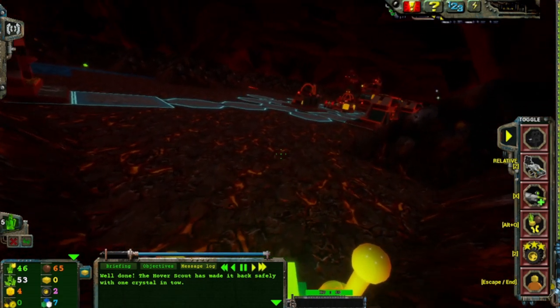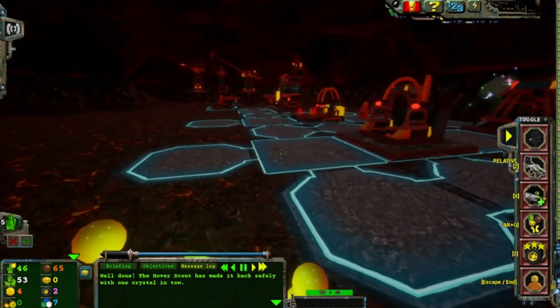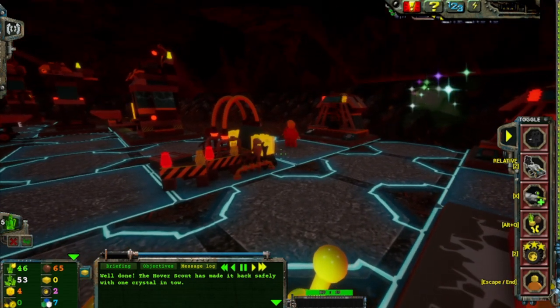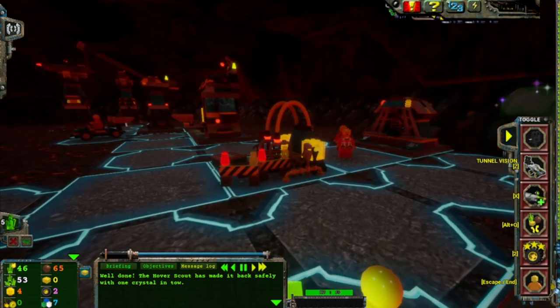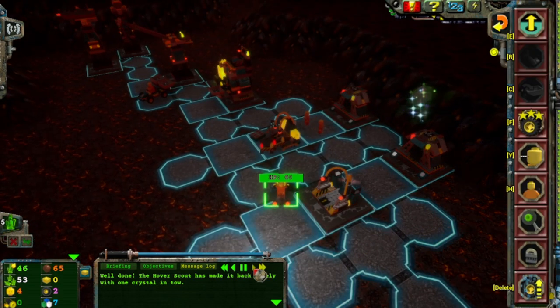Well done. The hover scout has made it safely back with the crystal in tow. Kind of. Dude, oh my gosh, you can actually drive it around with the arrow keys. That's so cool. I actually never knew you could do this. All right, how do we switch? Relative view. No. X. Escape. End. There we go.